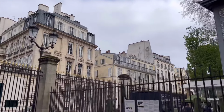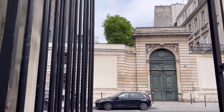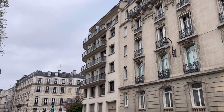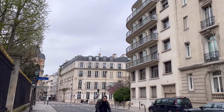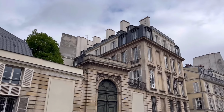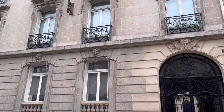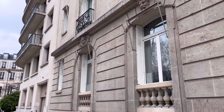Lots of these buildings are, in fact, I think all of the buildings are classified, and you can't alter them because they're historical monuments. I don't know which one's which, it's just chock full of history, this place. Typical of what's known as a hotel, which used to be not a hotel at all, a private residence for a noble family, which would have a big entrance and a courtyard inside, and everybody would live there, servants and everything else, and reception rooms.